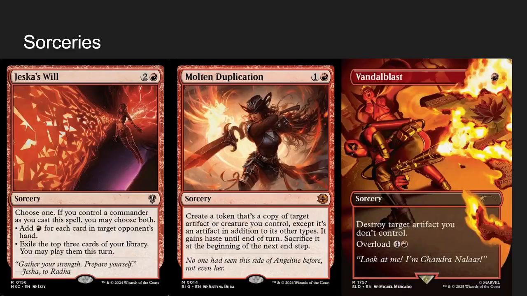Who cares? Jessica's Will is also really nice because, again, the whole idea is that we have Deadpool. So if we have them, we get a ton of red mana. On average, I've seen Jessica's Will rip for like 4 or 5 red mana. So it's almost always a free spell at the very least. And then exile the top 3 cards of our deck, and we can play them this turn. So it's this kind of weird card draw, and it's almost always a free spell.